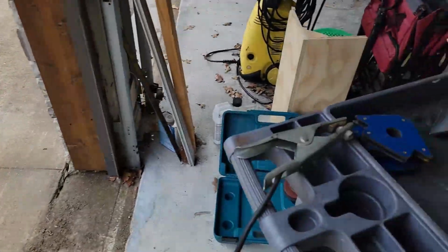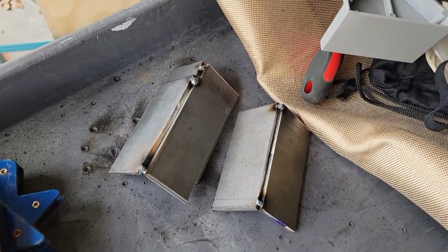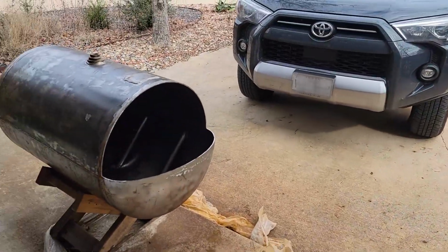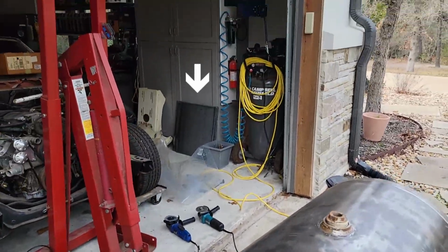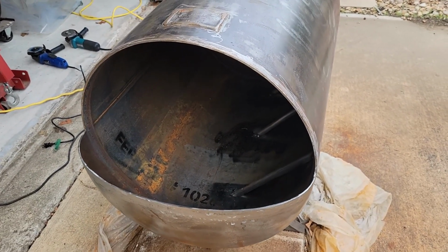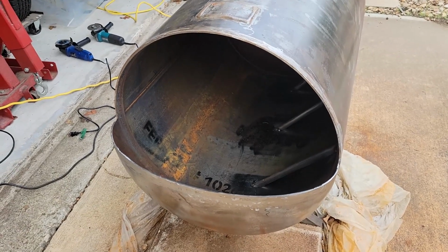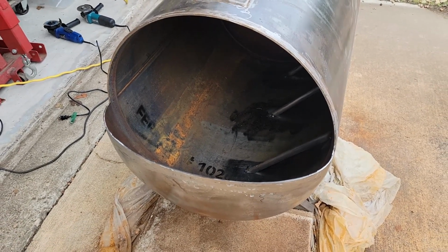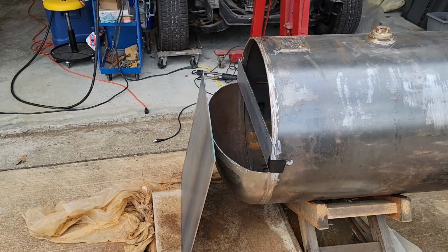Okay, now that I've got these guys tacked up and ready for practice for later, my next fun task is to take some of that steel plate that's hanging out over there, put the one that's going to be lying flat across this here, and use Sharpie on it to outline that curve, and then cut it out. Okay, let's try this. See if I can make it work.